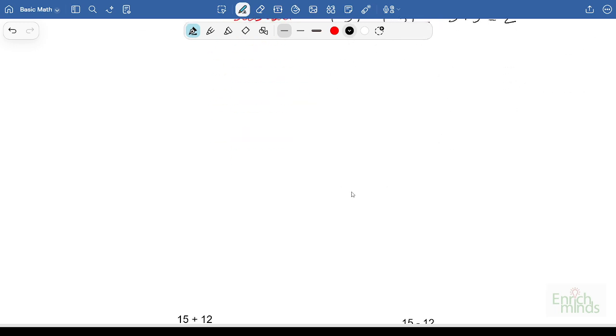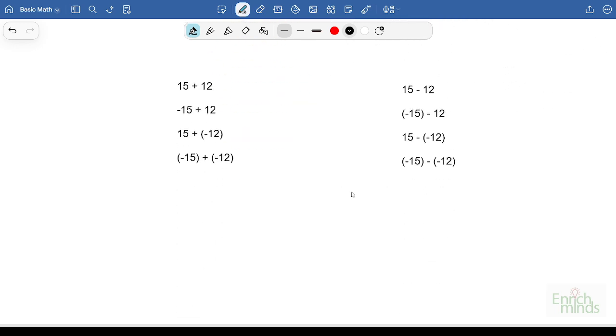I have given you some practice problems so that you understand it in a better way. Before you watch my solution, I would recommend you attempt it for yourself and then watch the solution. So this one, 15 is getting added to 12. We are adding a number to another number. The number gets larger. So we move forward on the number line to get the answer as 27.